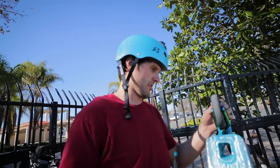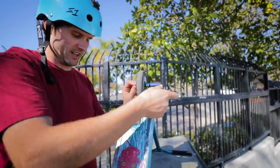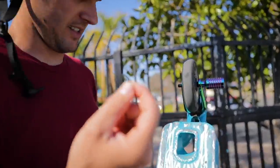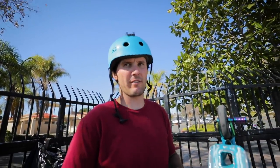What side do you run your pegs on? I don't ride pegs. So left side? Sure. Oh, we in the game. Oh, you're chilling. That front one's perfect. I thought it was gonna be a lot shorter. It looked like it was gonna be short. It actually is nice that they give you washers. Not gonna lie, I was kind of waiting for that not to thread on. I was kind of expecting one's a fine thread, one's a coarse thread.